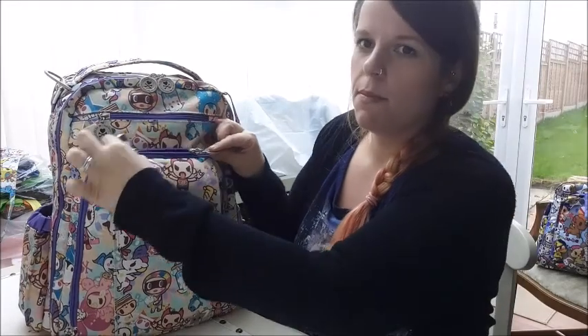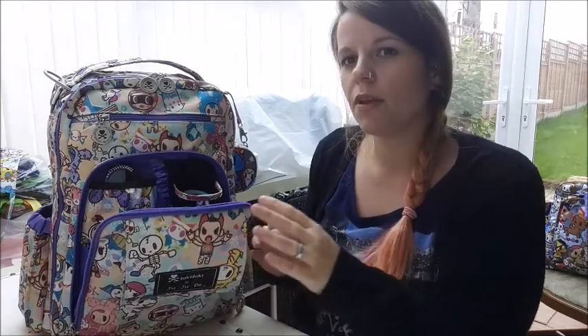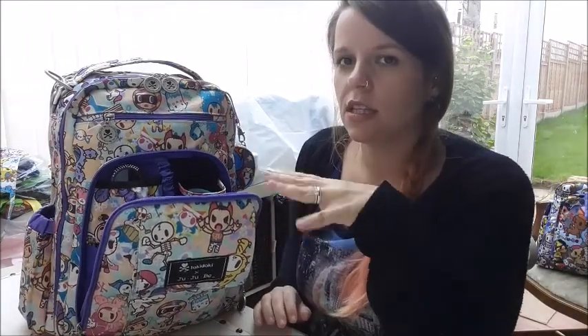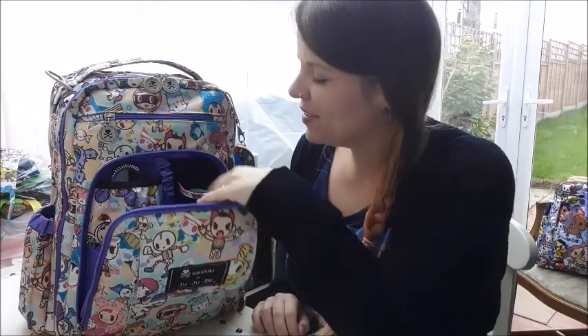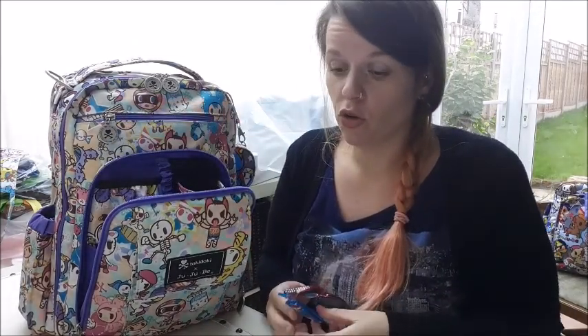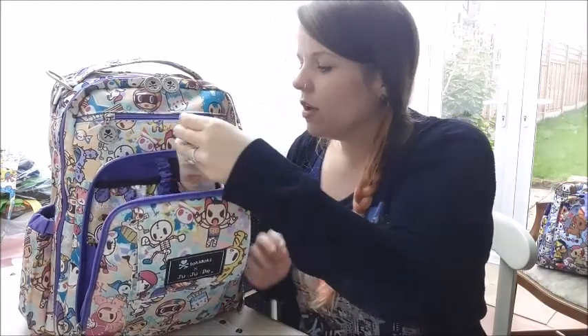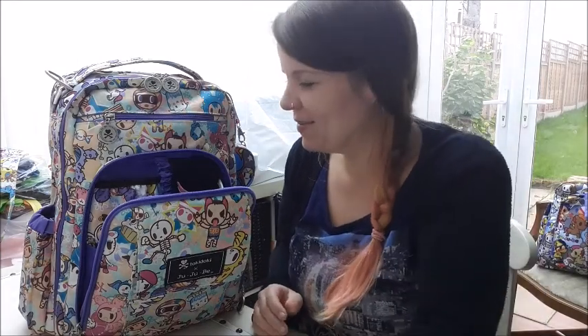Then we've got this mummy pocket here, which is a double zipper pocket. It's got a gusset so you can open it up but things won't fall right out — good for things you don't want the rest of the world to see. We've got sunglasses — not really the time of year, but with lots of headaches if there is sun out I do need them. I've got toddler sunglasses too, though she doesn't really keep those on. Leftover sun cream from our holiday, which I won't be needing again for a while.